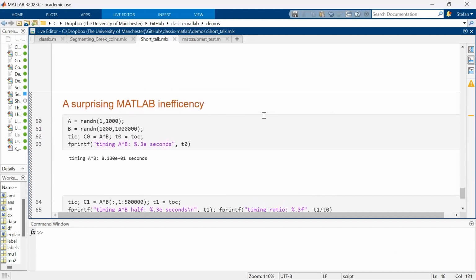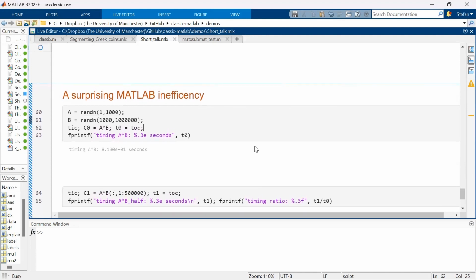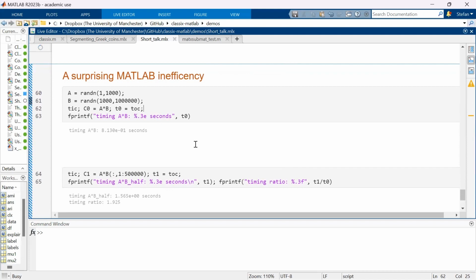So I have here a simple example where I do this vector times submatrix computation. My vector is just 1 by 1000, and my matrix has 1 million columns and 1000 rows, and I'm computing A times B. Not sure why this is now so slow, but it might be a memory allocation thing.